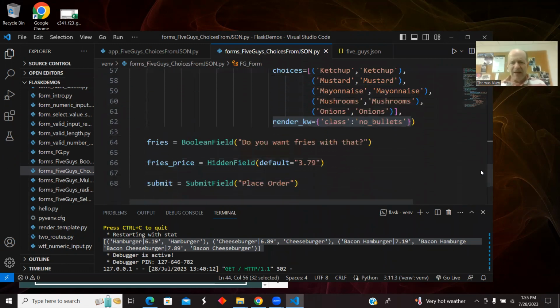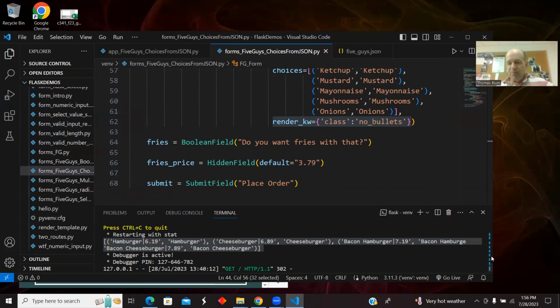And before I had fries and Cajun fries to show you different ways of doing something where there were two choices. I've thrown that out for now and just have the fries as a boolean. And I have no Cajun fries, just simplifying a little bit.